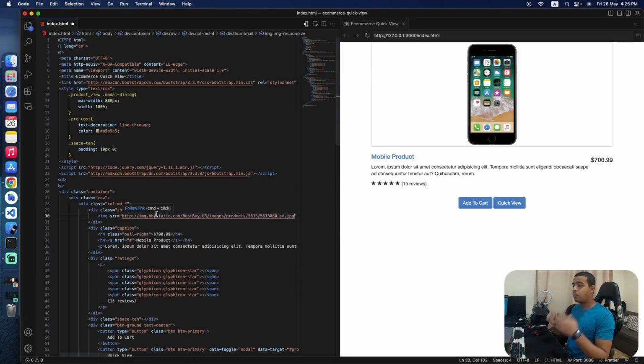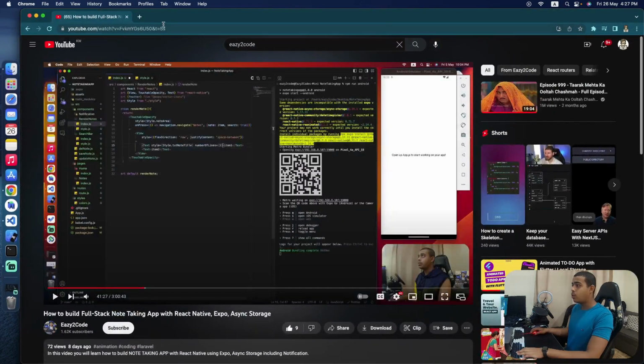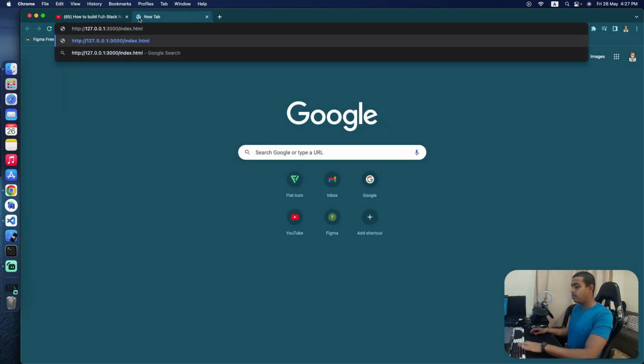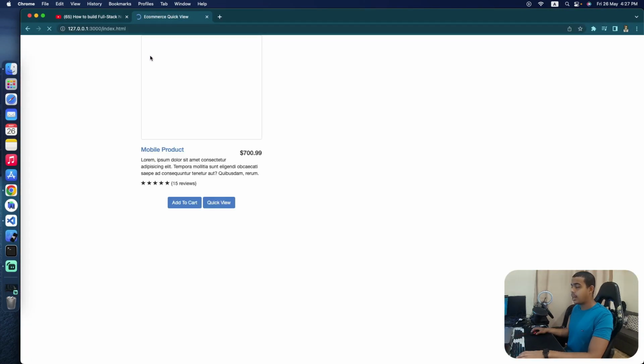Alright guys, perfect. So now we have successfully styled our product page and our product quick view detail page with Bootstrap by adding an image of our product and some content in it. So I'm going to open this in Google Chrome to get a clearer view. I'll open a new tab and open the HTML file.